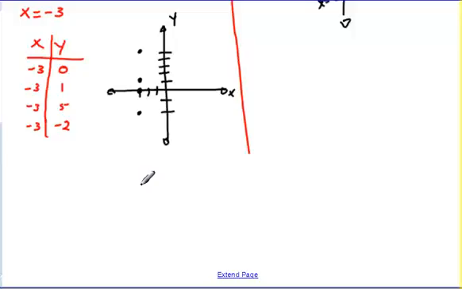Huh. Do you see the pattern? Doesn't matter what y is, x is always the same thing. So what I end up getting is something that for every single possible height hits at x equals -3. You don't have to regenerate this picture, but just understand that's why it's happening. And likewise, when you're looking at y equals something, it's because the x's aren't changing. Just like I generated this one using different y's, if I had y equals 1/3, for every single x I put in, y would have still been equal to what? 1/3, right? Okay. That's why you're just getting straight lines going straight up and down or straight side to side.